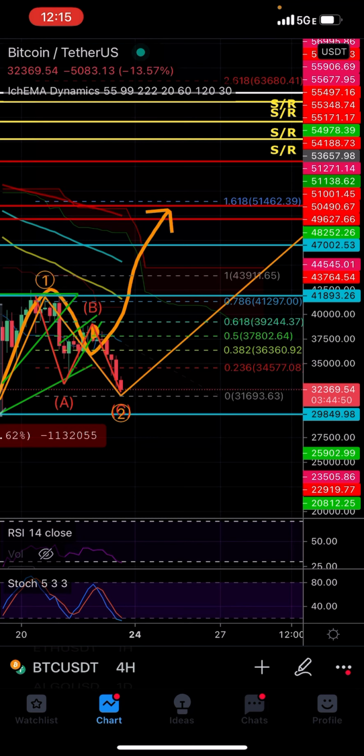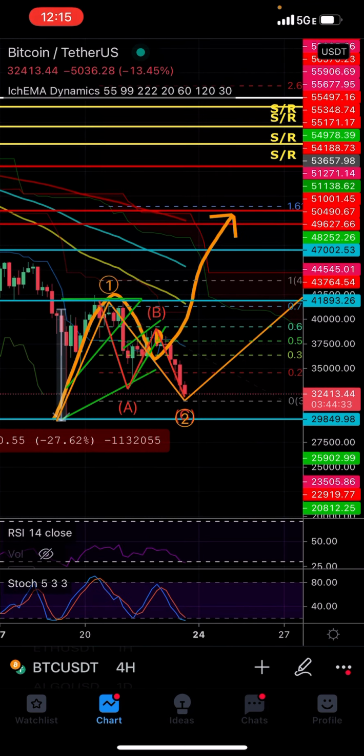We need to get that 4-hour model reversed, and it's going to happen on this candle or the next. There's 3 hours and 40 minutes left on this candle, so if we don't hold above 30K, we're dumping really hard, and if we do, this candle or the next candle will start that bullish reversal most likely. That's the count. That's what I'm looking for. We have a perfect correction based on this model, a perfect initial impulse, and then third motive wave beginning if we can get the reversal.